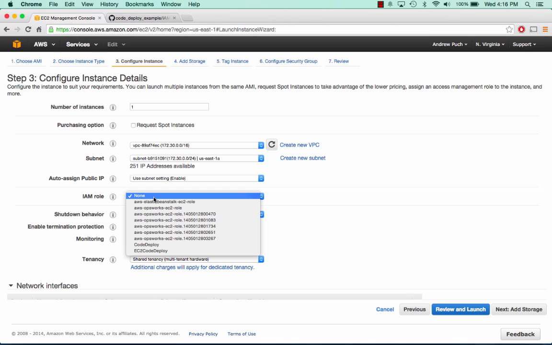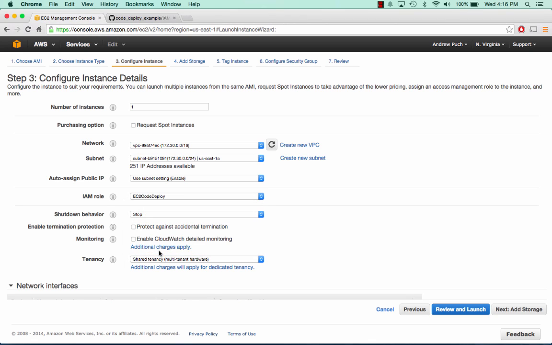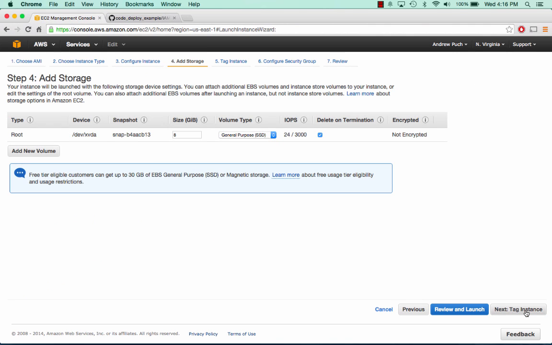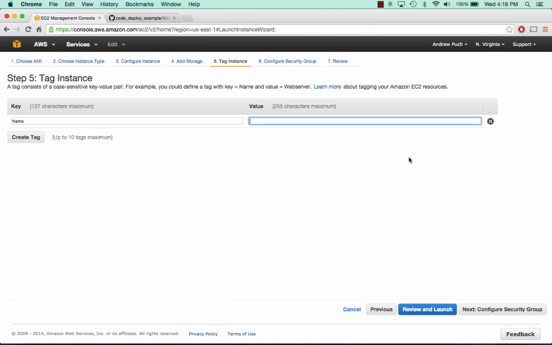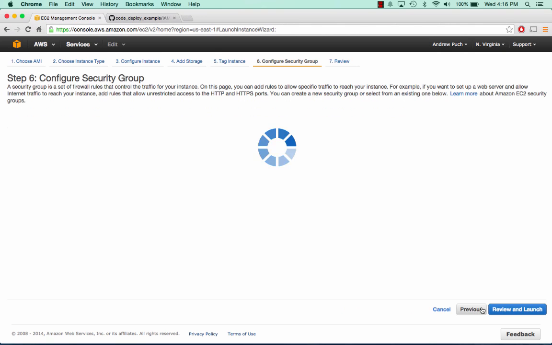In the IAM role, you're going to want to select the EC2 role that you created called EC2 CodeDeploy. The storage is fine. And we can tag this instance AWS tutorial series CodeDeploy. And that'll be important later on.